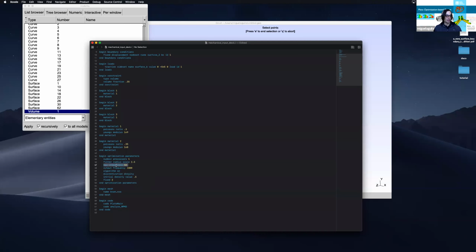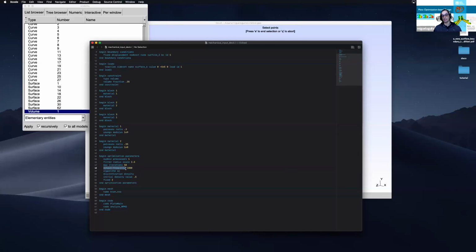So the number of iterations for the optimization algorithm, you can assign it in here by using this keyword. This output frequency keyword, you're not going to use it, but basically we use this keyword for the user interface.